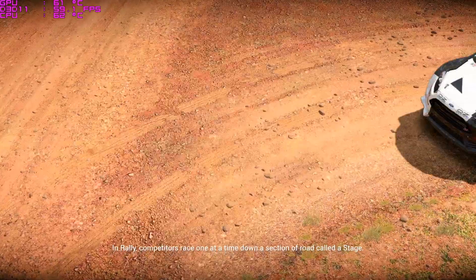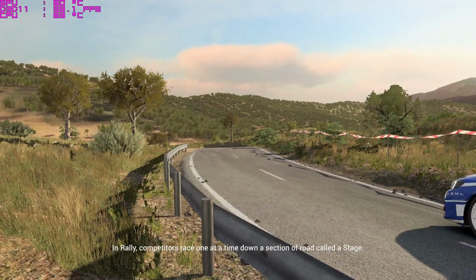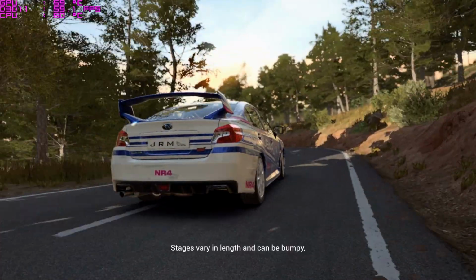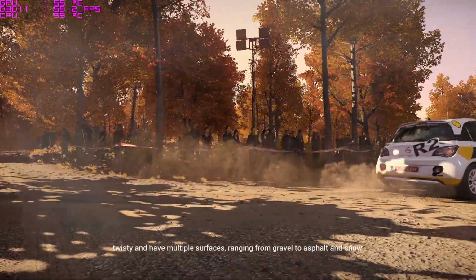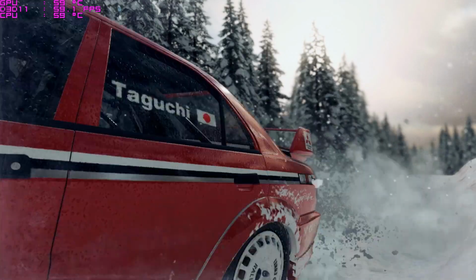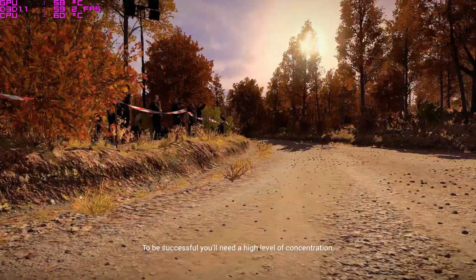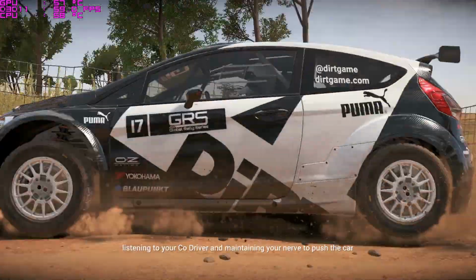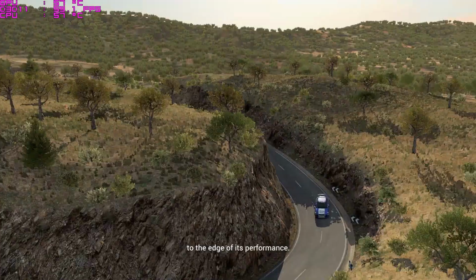In rally, competitors race one at a time down a section of road called a stage. Stages vary in length and can be bumpy, twisty, and have multiple surfaces ranging from gravel to asphalt and snow. To be successful, you'll need a high level of concentration, listening to your co-driver and maintaining your nerve to push the car to the edge of its performance.